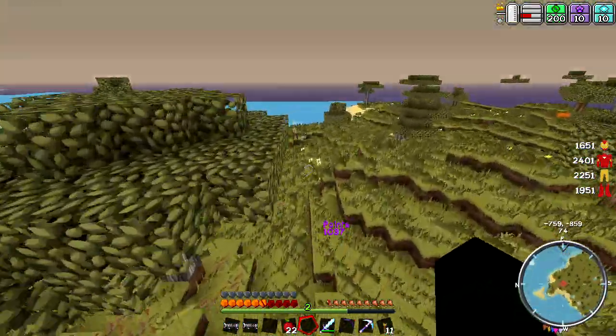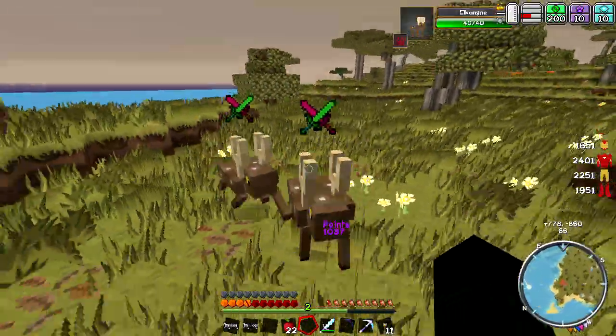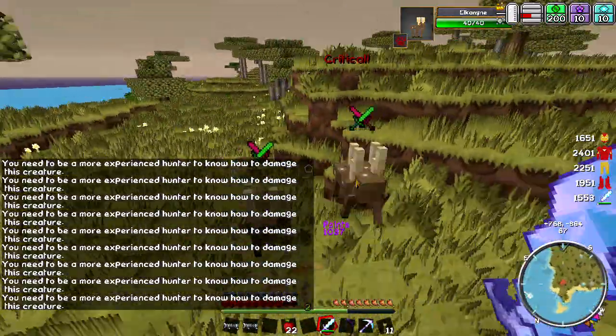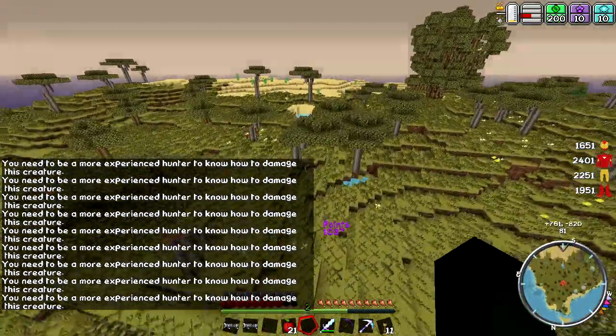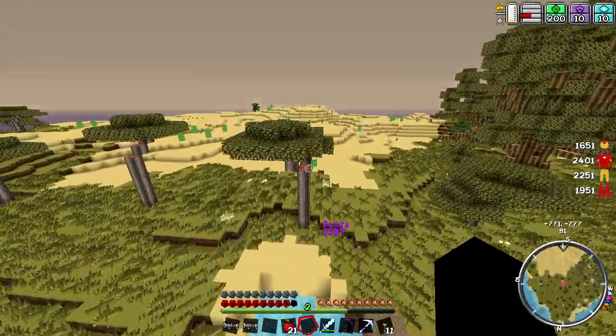New biome. What is that? An elk? El Kanye? Oh, elk. It's not Kanye. I thought it was a Kanye. I need to get more experience to fight these things. They look like I'm gonna be murdered in there, though. Okay. Well, at least that's one downside of things.